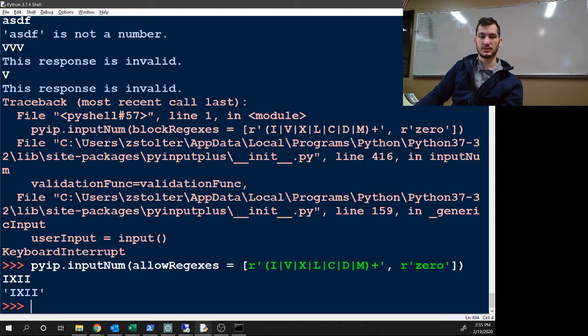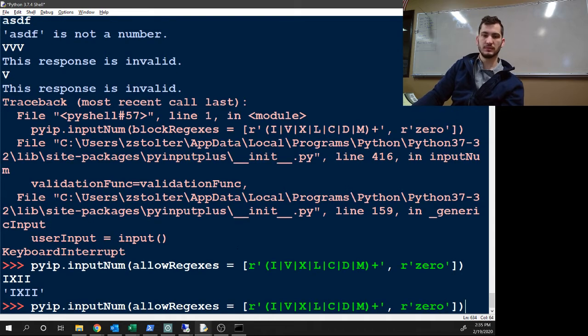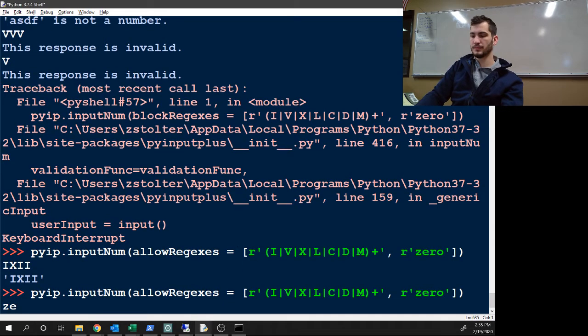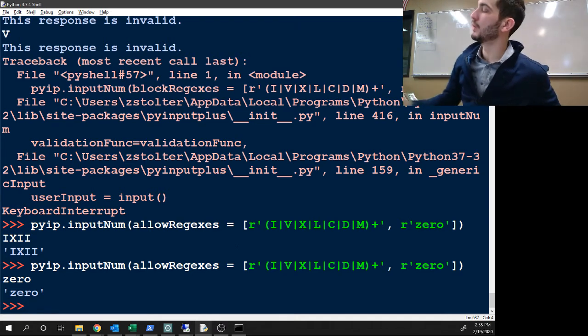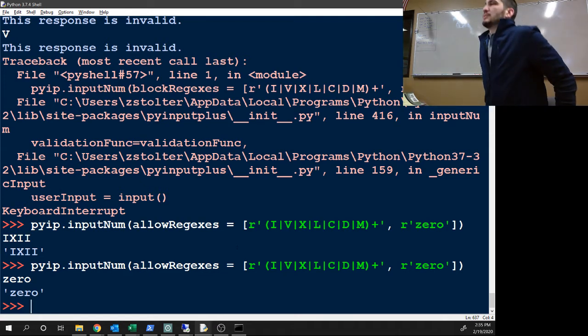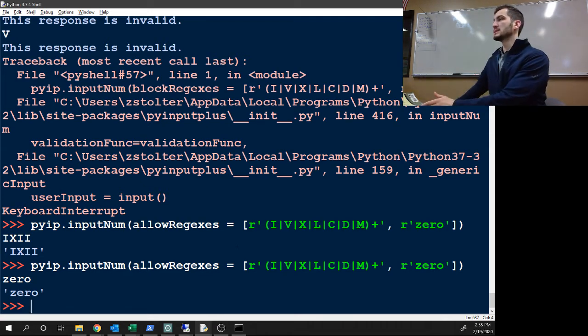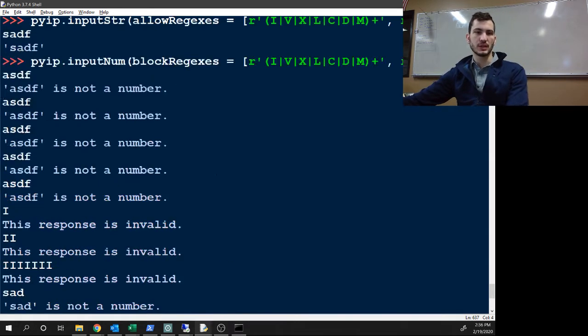Allow regexes. You can also have it 0. So again, depending on how you're coding and what you're okay with allowing, this is how you would say, I want numbers plus these things. Or I want a string. If we put a string, does a string allow numbers?